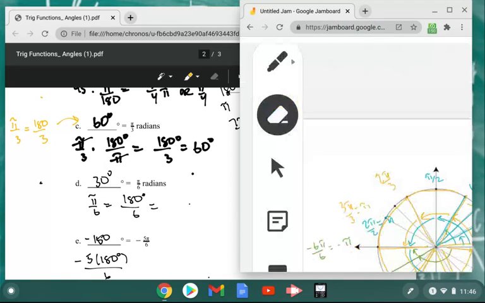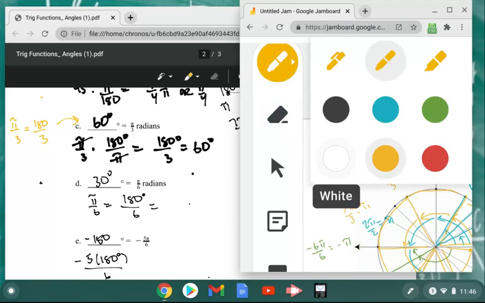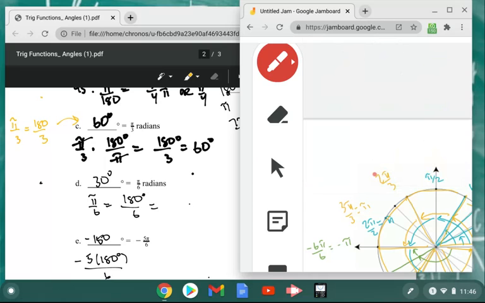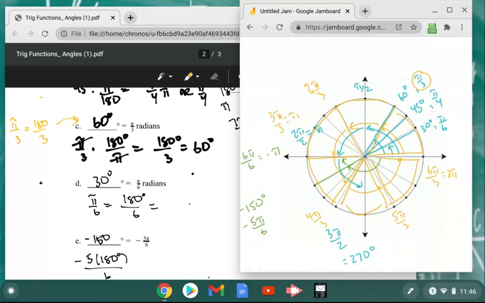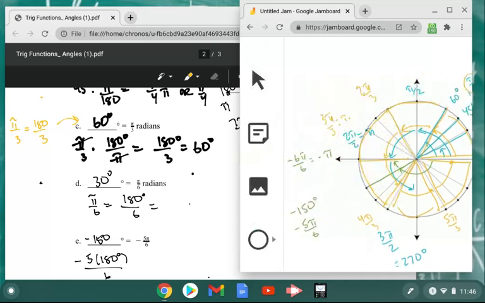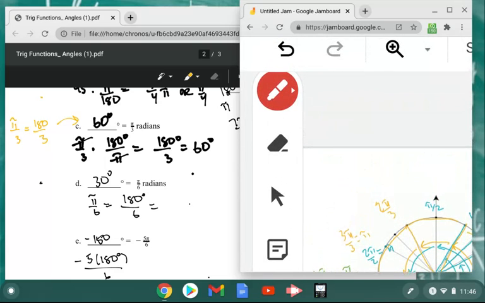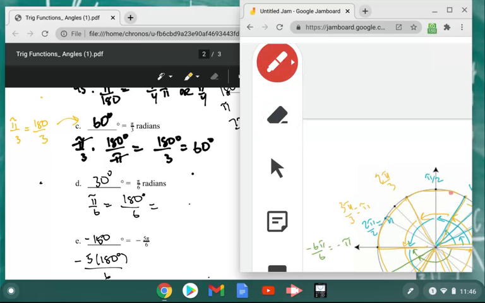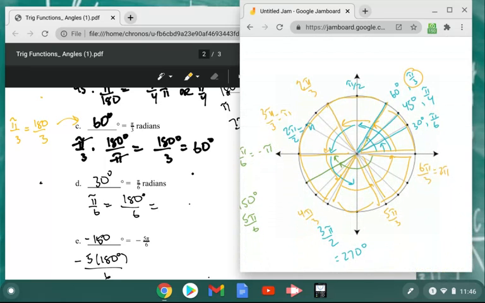I'm going to use a different color here. I'll use red. Okay, so as I'm going around my unit circle, these are going to be in chunks of pi sixths. Get my pen back. There we go. Okay, so chunks of pi sixths. This right here, that rotation, this is pi sixths. This guy right here would be 2 of them, so 2 pi sixths, also equivalent to pi thirds, right? So another one, this one is 3 pi sixths, equivalent to pi halves.